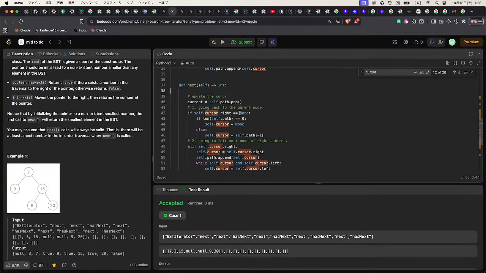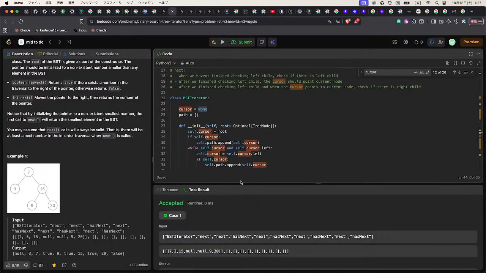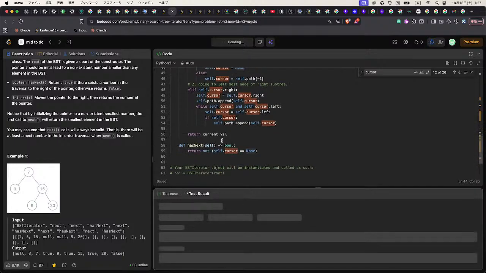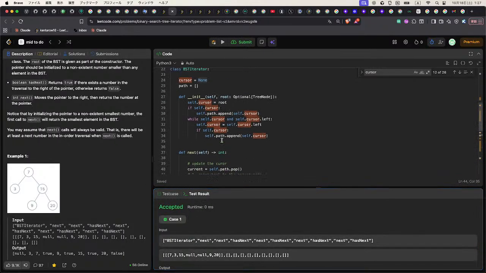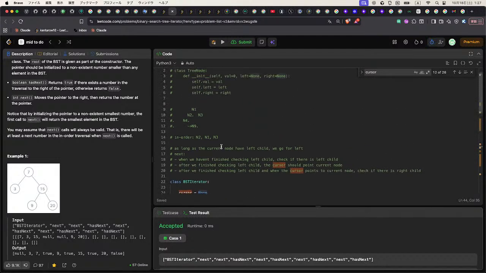So like this. Okay, let me see the edge cases, some edge cases.